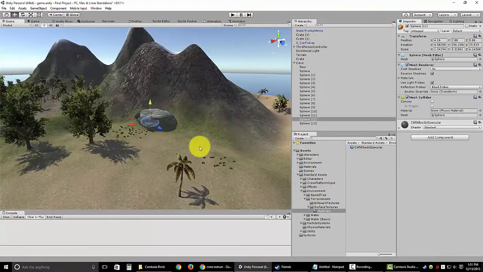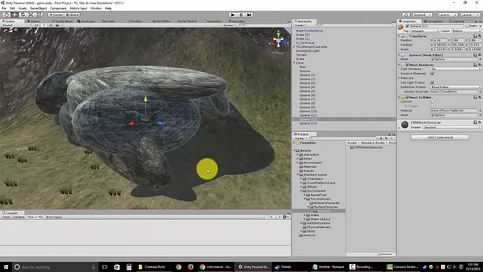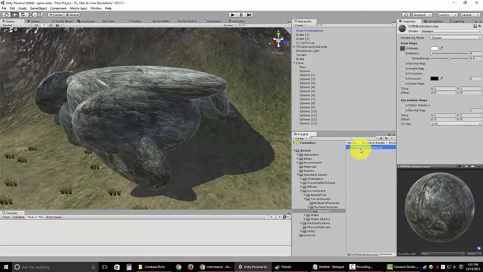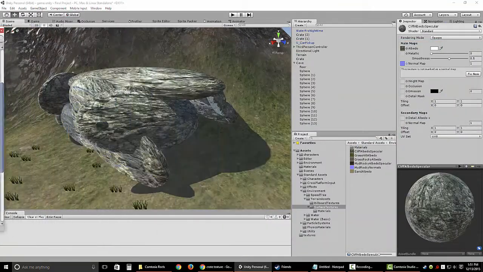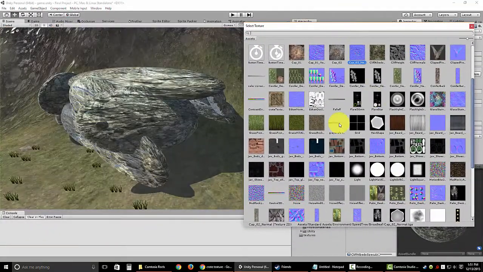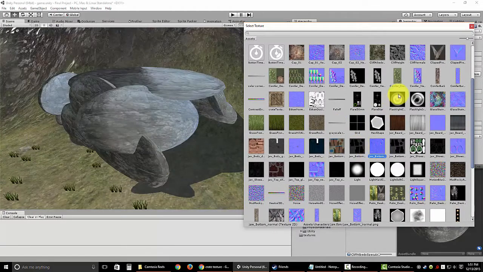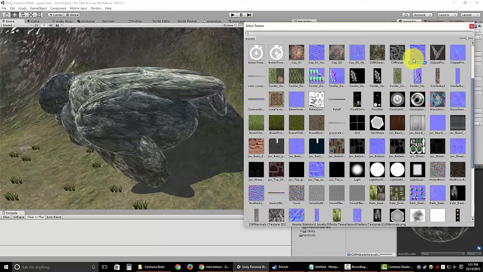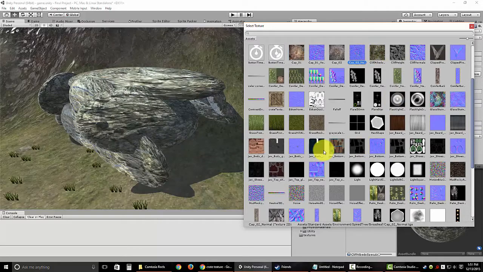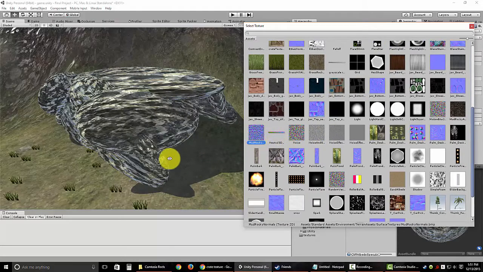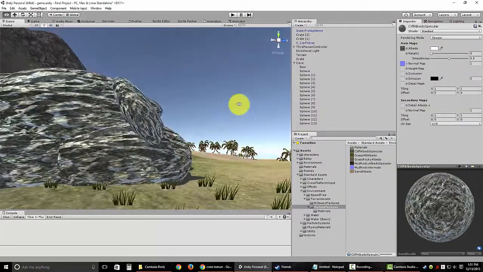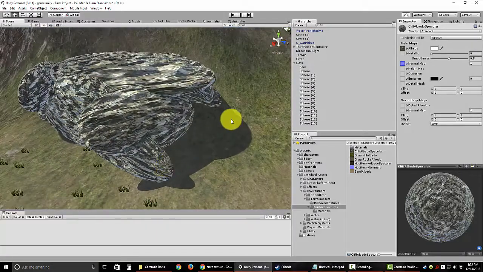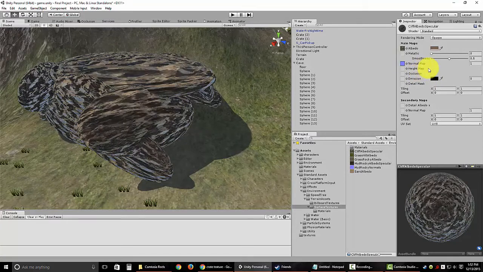To make the rocks a little bit more realistic, I just thought about it. Click on your material from the standard asset, and we can actually give it a normal map. A normal map is any type of 2D texture that gives it a more 3D effect. So for example, let me see if I can find one that's a little bit more pebbly. That's pretty good. The only unfortunate part is that it's a little bit too reflective. So you can mess around with these.